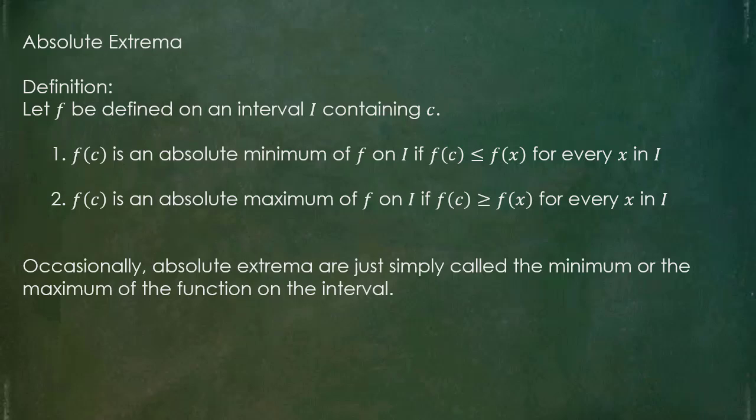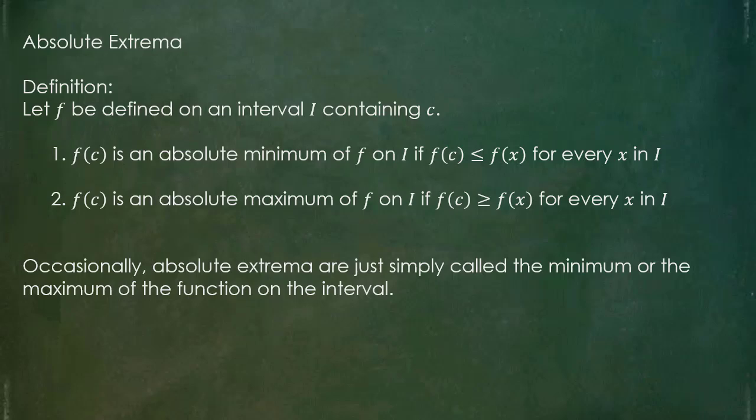So if we have a graph that has a closed interval, remember what that means is I would have endpoints. In other words, I wouldn't have arrows at the end. So every single time when you have a closed interval, there should be an absolute true highest point and an absolute true lowest point. But what an absolute extrema is, or extremum in the singular sense, is if it's the lowest point out of every single y value of your graph on some given interval I, then at that point you can say it's the absolute minimum of that interval.